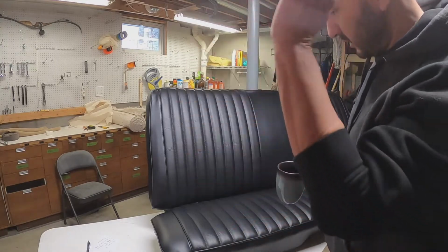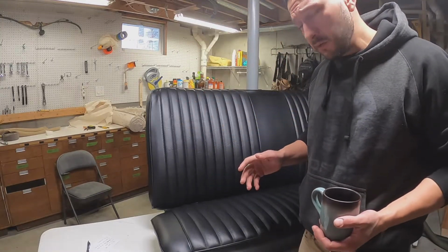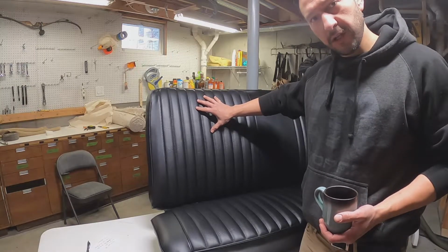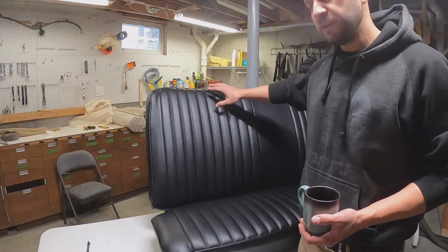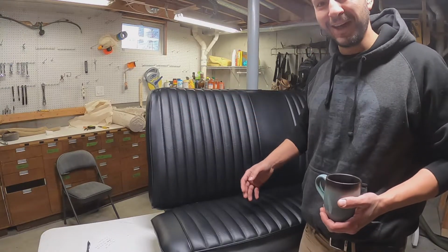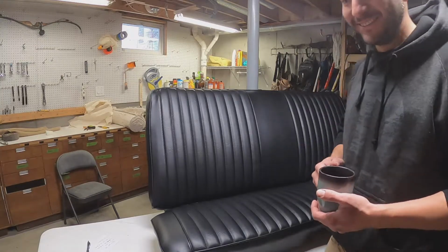Originally I was trying to ration them and that just wasn't working out, especially when you do something stupid like you install the top upside down and then realize that when you're finished and then you have to tear off everything and do it again. Takes a lot of hog rings. Yes, that happened. It's alright.